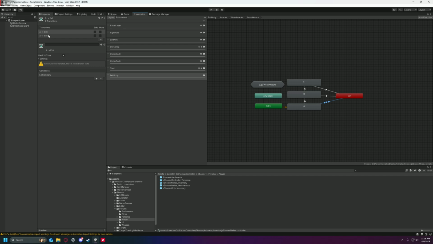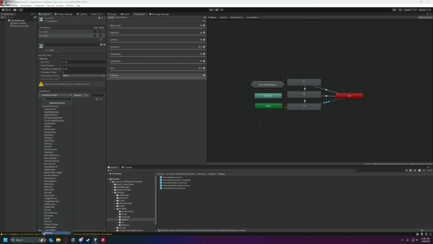Click on that transition, and you're going to leave the original transition alone. If you're tempted to get in here, swat your fingers, no. Stay out of that. Click on the second exit condition. Okay. Second exit condition is going to have a condition of is rolling true. It's not going to have an exit time, and it's not going to have a fixed duration because we want to be able to exit the animation mid animation.